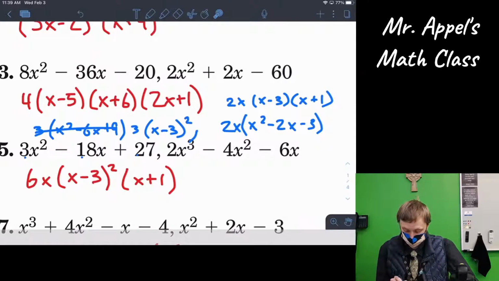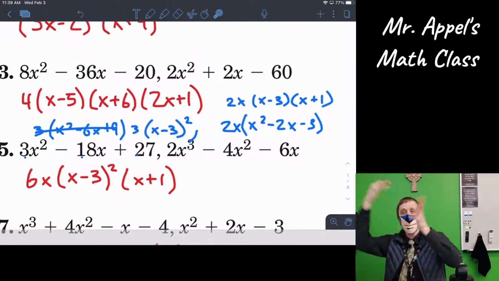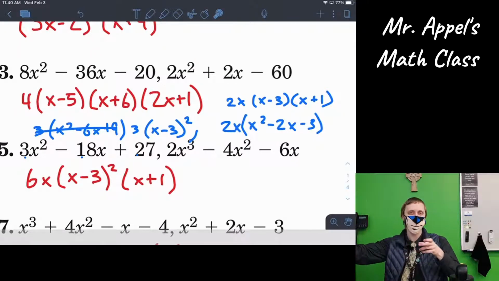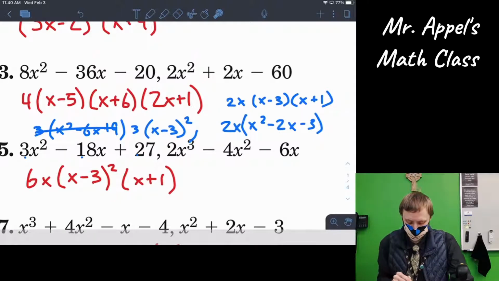And why has it got to be squared? Otherwise, it's not a multiple of this, right? It's got to be a multiple of this whole thing. Because this repeats within one item, it has to be repeated here. It's the same as if this was 9, I would still need the least common multiple to include 9 as a factor, even though 9 is 3 times 3. I can't just be a multiple of 3. I've got to be a multiple of 9. I've got to be a multiple of x minus 3 squared.